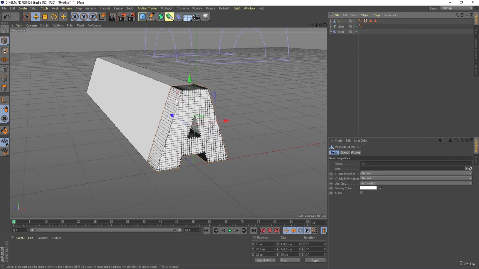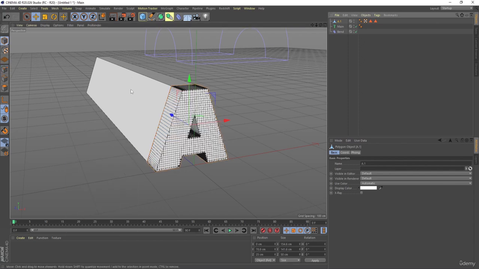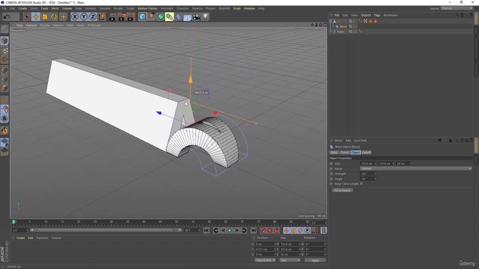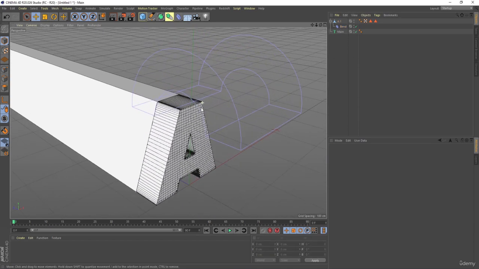Now we will select this, go to the points, hit Ctrl A, right click, and choose optimize. So we have a proper editable object over here. Now I'll select this bend deformer and I can apply it. We are not going to get any change over here. It will still act properly like a bend deformer. So yep, this is for this.